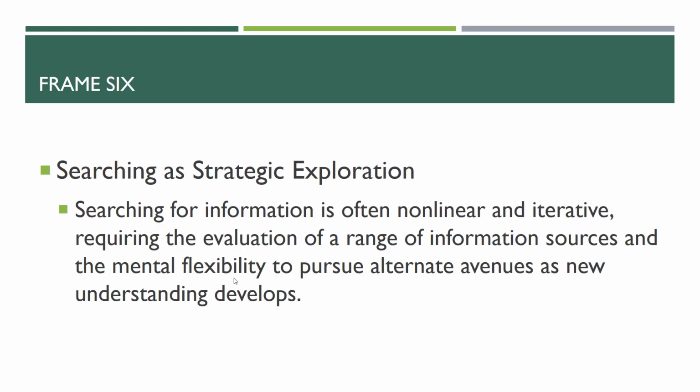All right, searching as strategic exploration. So this is talked about a lot within the standards, being able to revise your plan for how you're looking for info. So searching as strategic exploration: searching for info is often nonlinear and iterative. So you get that word iterative again. Nonlinear, it's not in a straight line. Sometimes it zigzags and goes places you didn't think about.